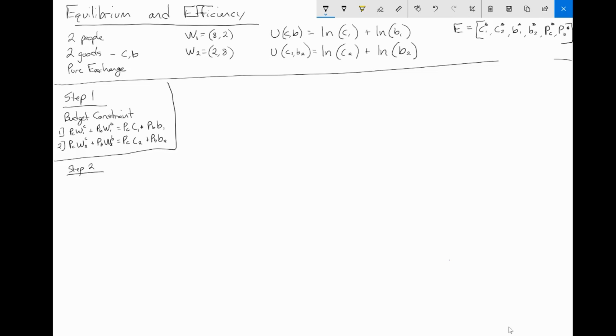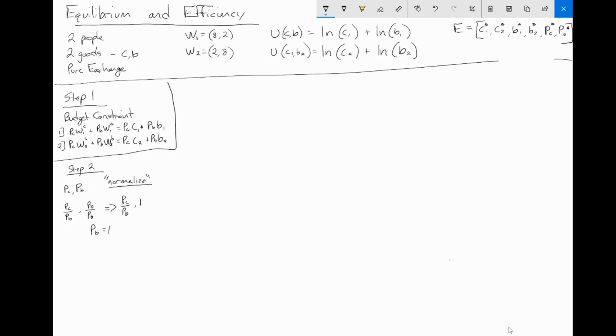We're going to do a little bit of a math trick here to make the algebra easier. So far we started off where we have two prices. We have PC, the price of cereal, and we have PB, the price of bagels. What we're going to do is something called normalize the price. It's a nifty trick that helps to make the math easier. We are going to divide both prices by one of the prices. So instead of having PC, we'll have PC divided by PB. Instead of having PB, we'll have PB divided by PB. And what this implies is that instead of having PC and PB, we will now have PC divided by PB and then 1. So what we've done is we have normalized the price of bagels to 1.